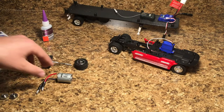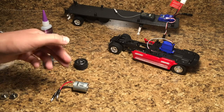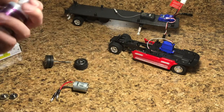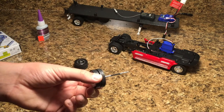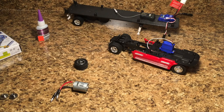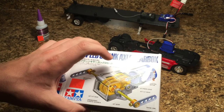The gear I chose from that Tamiya kit actually doesn't have a grub screw hole, so what I need to do is glue it. I bought some really, really strong glue from my hobby store — it's five to ten second glue that takes about two hours to reach full strength. They said it will definitely be strong enough to hold the gear in place. I'm not planning on letting this truck go even five miles an hour; it's going to go very, very slow. And this kit is pretty cheap, so if I strip any gears or need a replacement, I know where to get one.